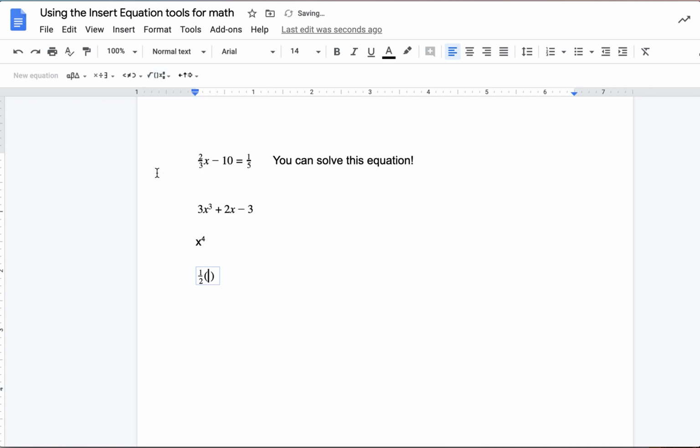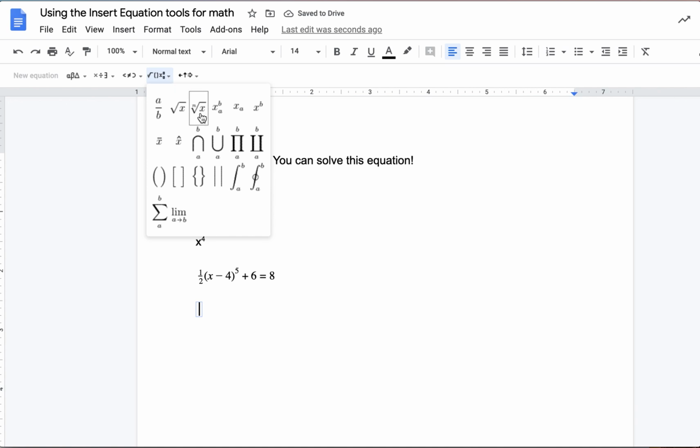But we want to put in an expression. So you notice I chose the exponent. Then I chose the parentheses. I typed in what was in the parentheses, arrow sideways, type in the exponent, arrow sideways, and now I can keep typing whatever it is I want to type in. So that's how you would put something in parentheses with an exponent.